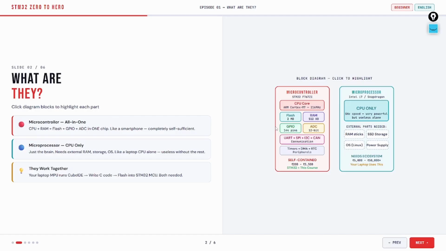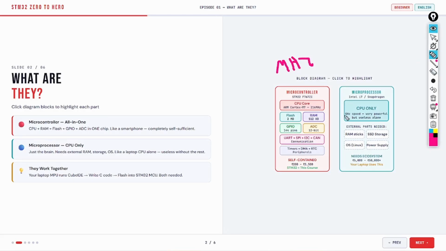However, for the processor, examples are Intel i5, i7, right? Snapdragon, you must have heard about this. These are microprocessors where only the CPU is there on the chip. Now it can run up to gigahertz frequency, right? That is also a different thing we have to consider. The microcontroller cannot run at this type of high speed. A microcontroller can run up to some megahertz.